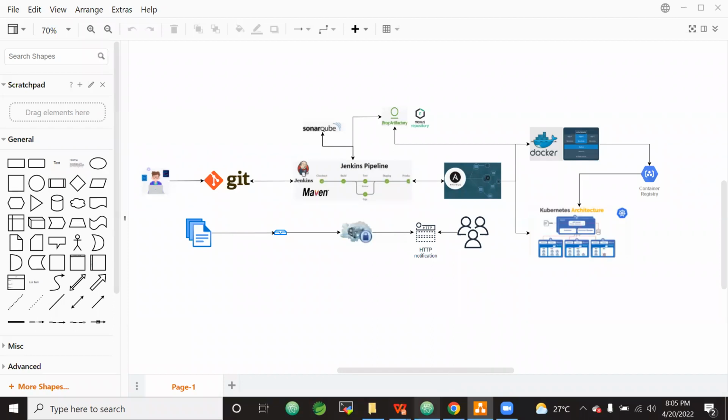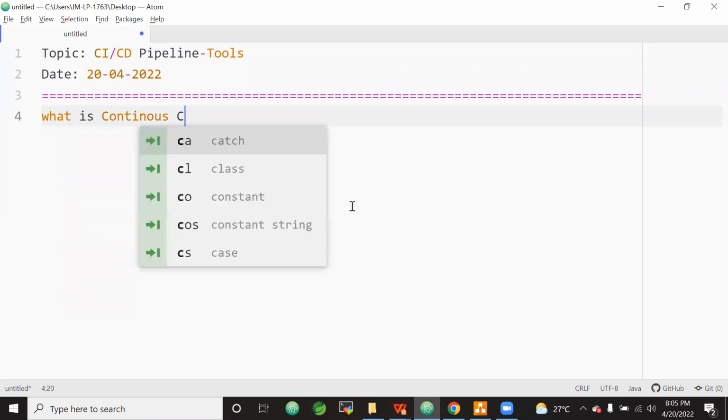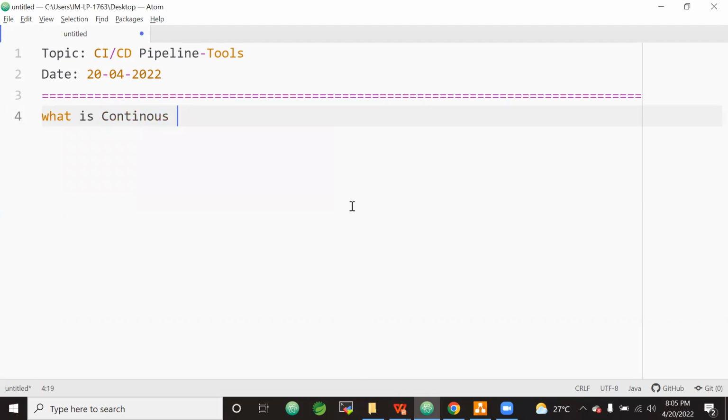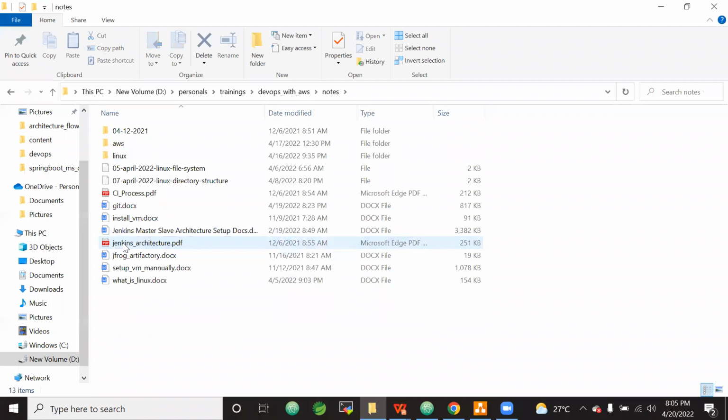First of all, in the CI/CD pipeline, let us try to understand now what is CI, continuous integration, and also how to set up this continuous integration. So we will discuss everything, like the support matrix required to set up the pipeline.